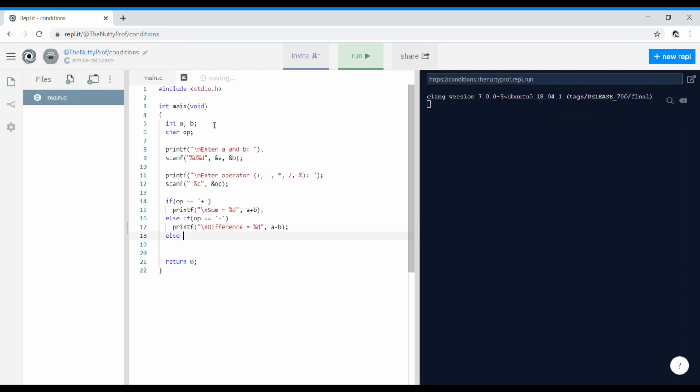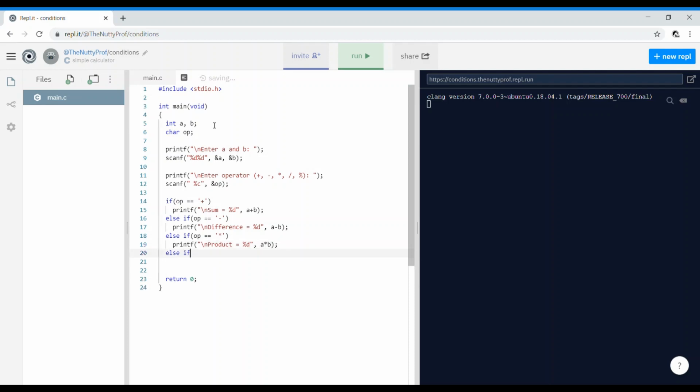Next is else if operator equal to asterisk, printf \n product is equal to %d and print a asterisk b.